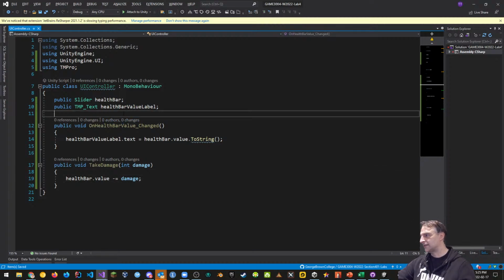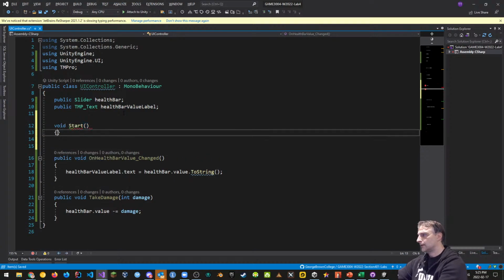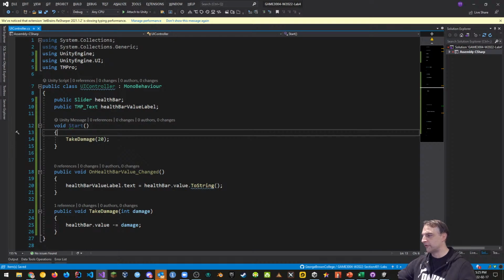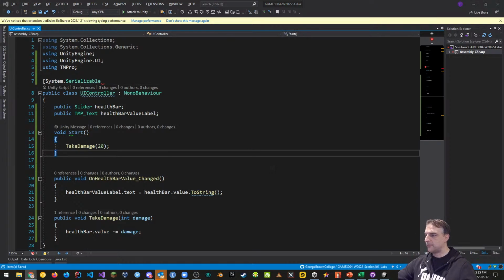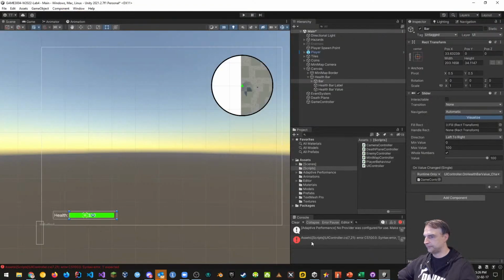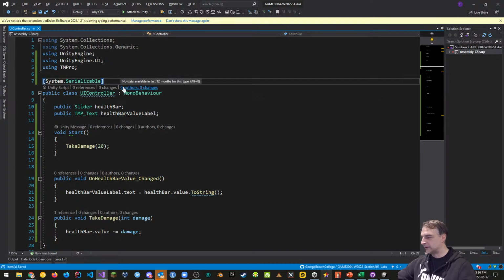And to test this, let's make a temporary start method. So again, it's going to be a void Start. And inside there, we'll say TakeDamage, maybe 20 damage, and see what happens. Does it drop to 20? We want to go from 100 to 20. And again, one thing I want to do, because I'm going to use this outside of here eventually, is add System.Serializable. Okay, we're going to use that in a second. And when I come back out here, you're going to see that in Unity, we have 100%, right? We have 100%. What did I do? Yeah, we need square brackets. Somehow that got deleted. It's okay.